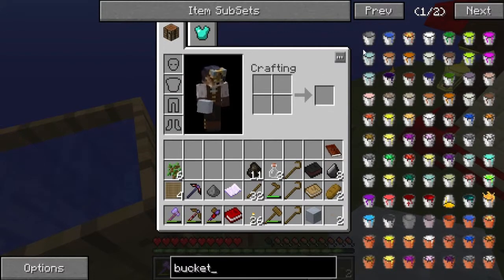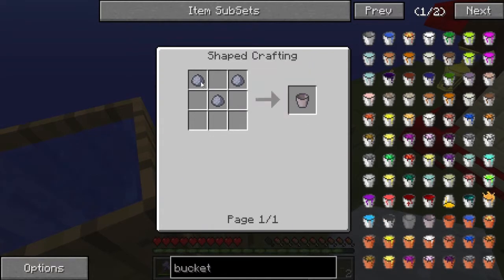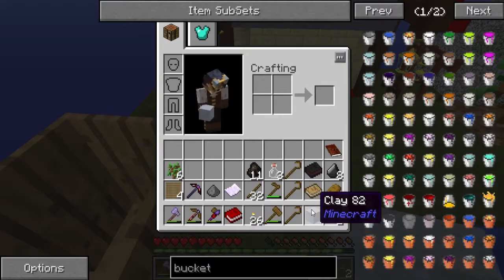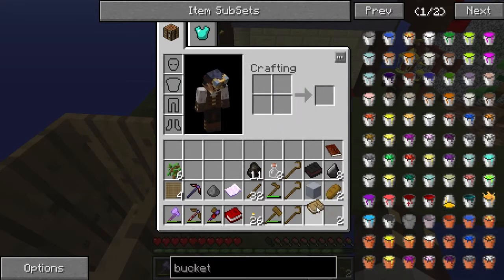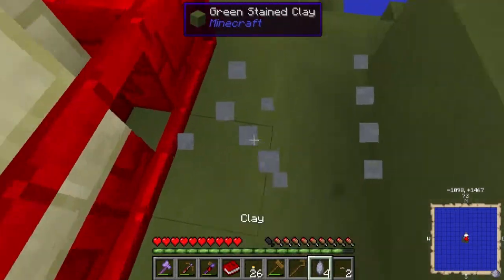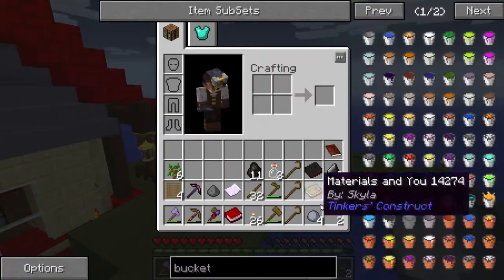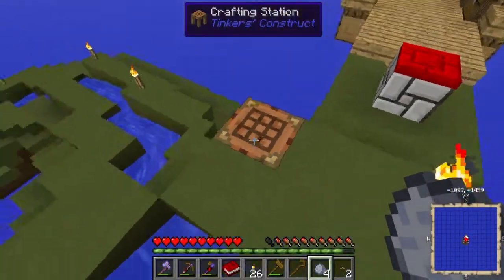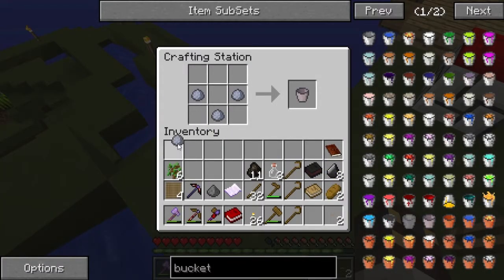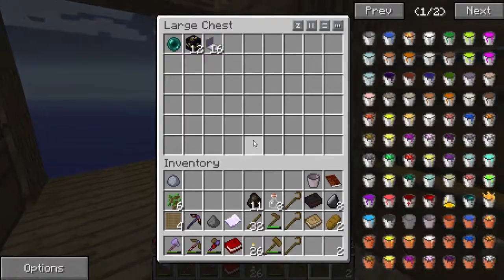Alright, so for the bucket for the clay, titanium, unfired clay bucket, we need just three clay. Okay, so we're gonna need to do a little bit more of this. Oh crap, you actually have to break that, don't you? Four. Oh ho ho ho ho. Okay. Grab it down here. Clay bucket, and I think we need to fire that first, so we'll put that to the side. We need more dirt. Curse you, more dirt. Yeah, more dirt for the end of the episode.